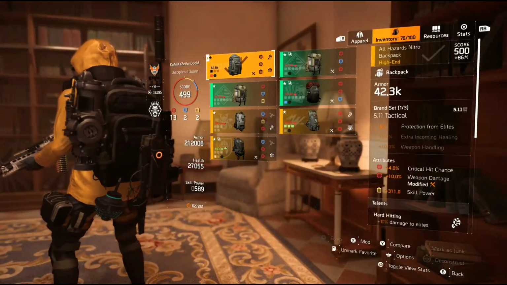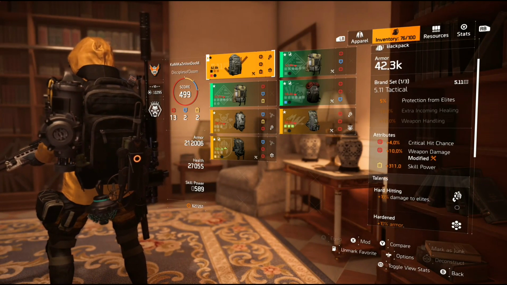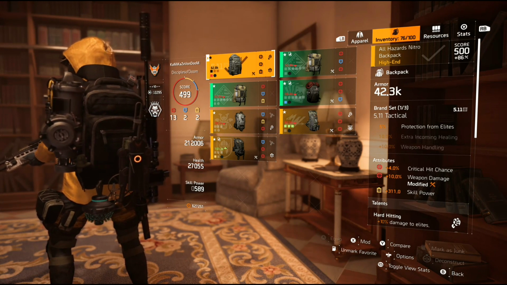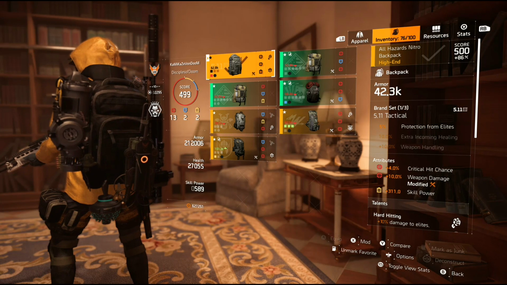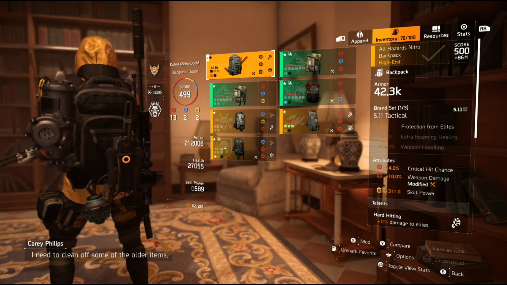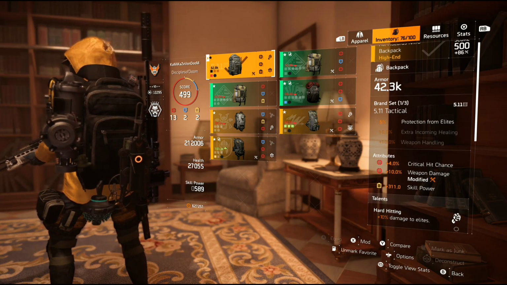Going to the backpack, I'm running 1-5-11. The brand set bonus I'm getting out of this is the protection from elites, which is pretty nice, but they still hit you, so just make sure you play this conservatively. It does have a certain play style, but you guys will run through raids, you will run through heroic missions, you will run through everything while having this build on.